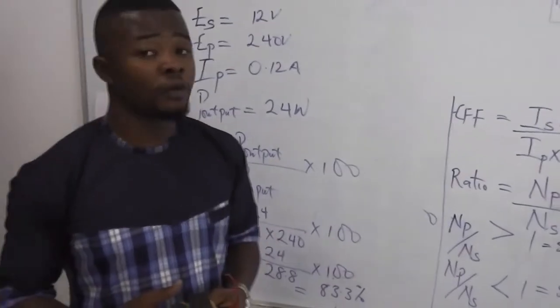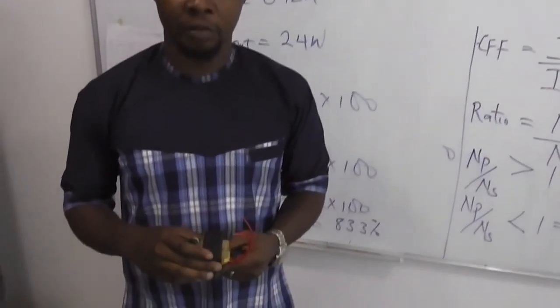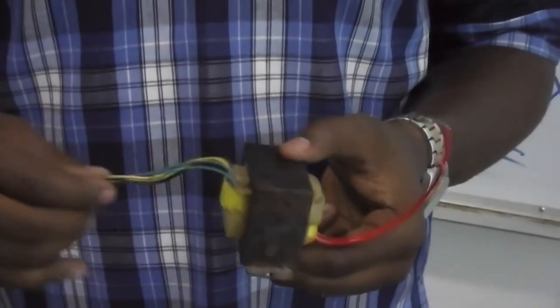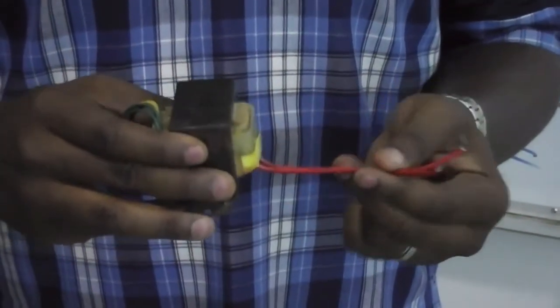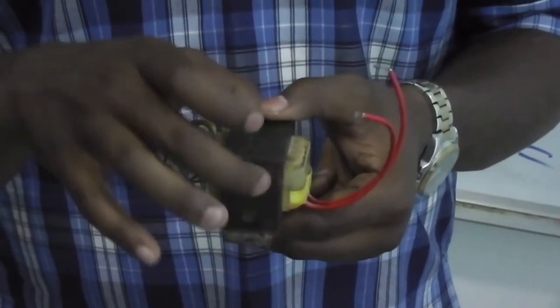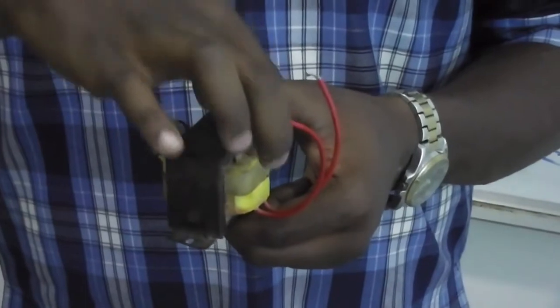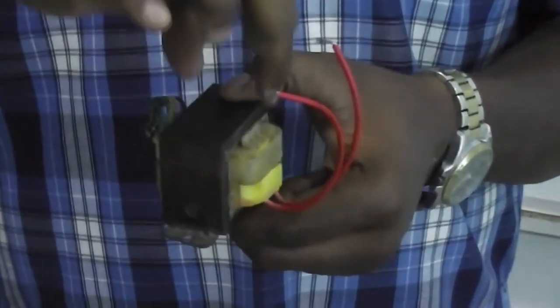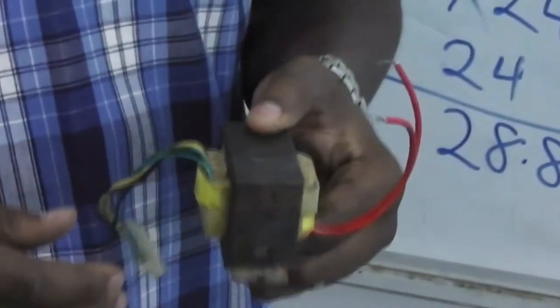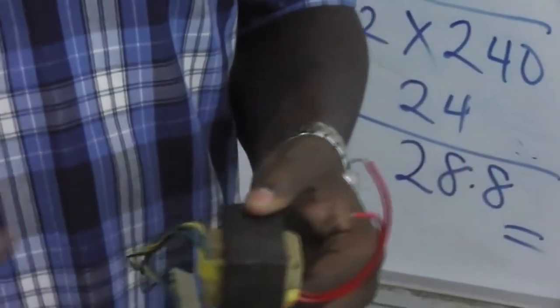From what I've explained so far, this is a typical example of a transformer. We have the primary coil, we have the secondary. This is the power input and this is the power output. This is the core of the transformer. Inside it we have the coil, and the coil is usually laminated. And energy is usually lost during a transformer. We have about 3 to 4 energy losses during transformer.